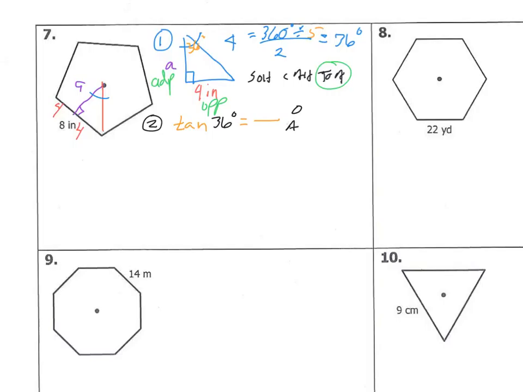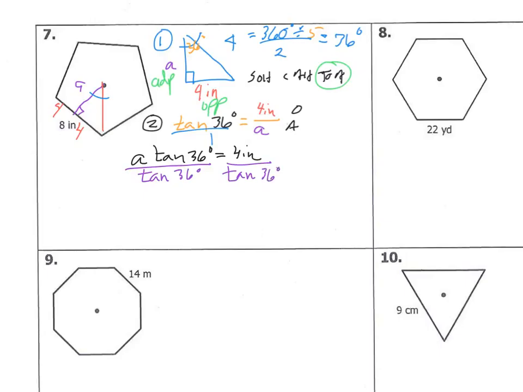So our opposite was the 4 inches, and our apothem was our adjacent. So we are going to turn this into a proportion, and we're going to cross multiply and solve. This is a harder one to solve, requires 2 steps. So I'm going to multiply these together first. So I get A times the tangent of 36 degrees equals 1 times 4, which is 4 inches. Is everybody okay with that? Aren't I solving for A? Okay. So then to solve for A, I want to divide both sides by the tangent of 36 degrees.